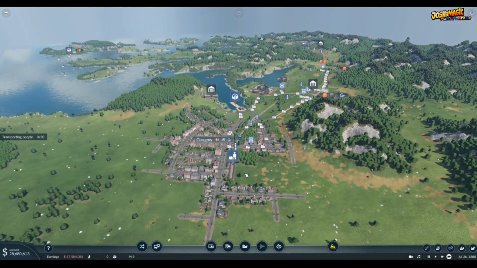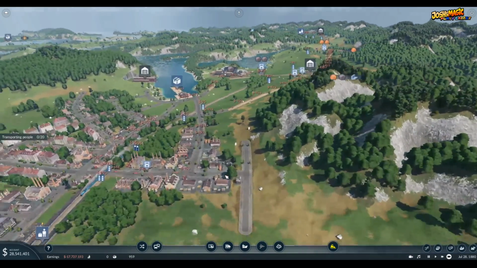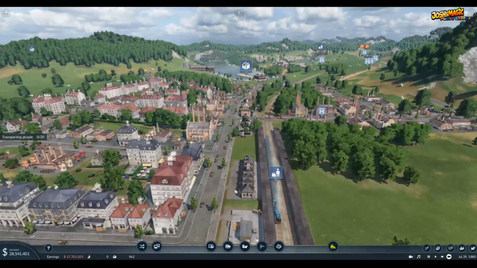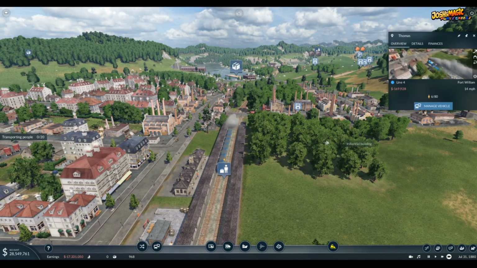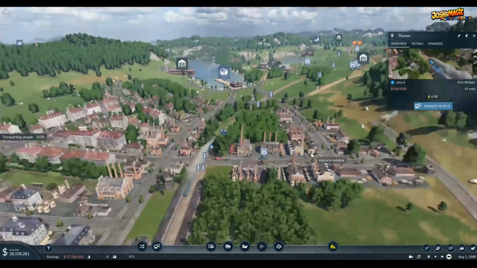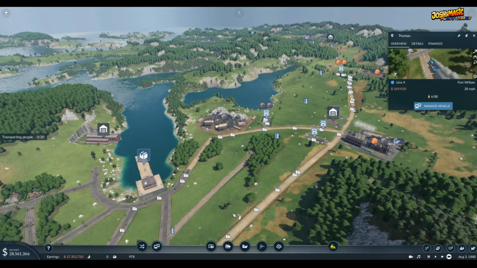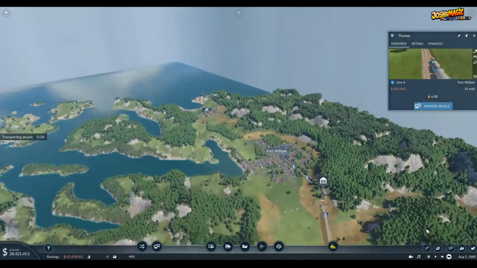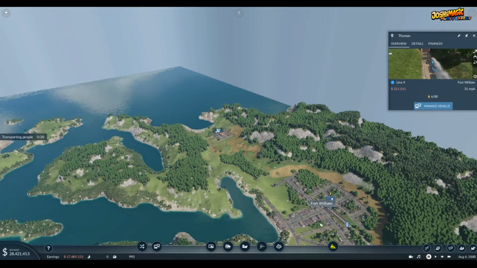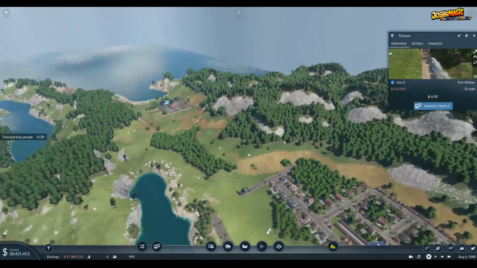But yeah, anyone want to... Oh, people are at the train station. That's always a good sign. Come on, Thomas. Did you get people? Yes. Fantastic. That's going to start making us money soon. We're losing a hell of a lot at the moment.